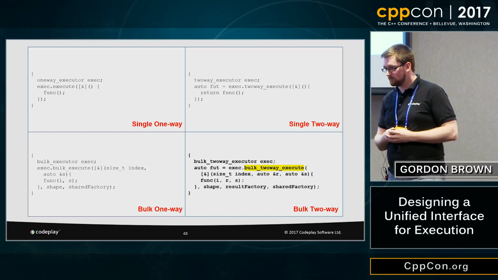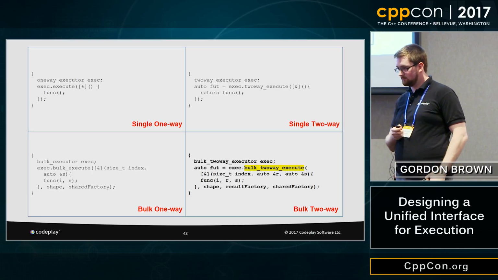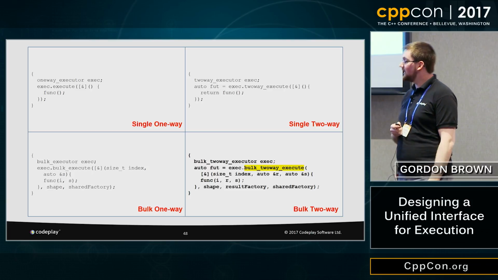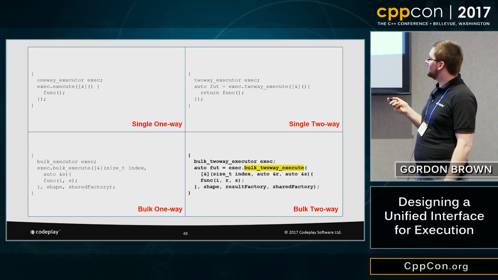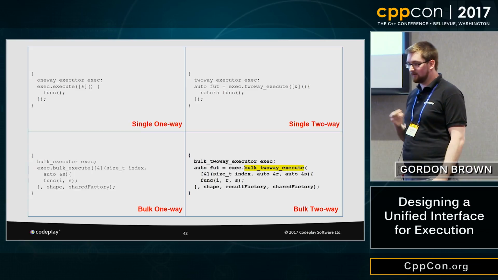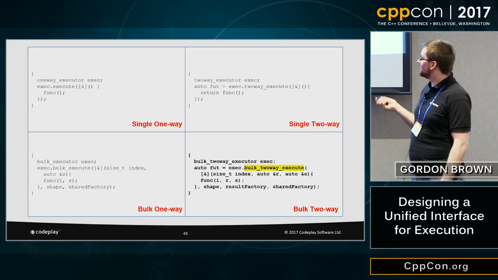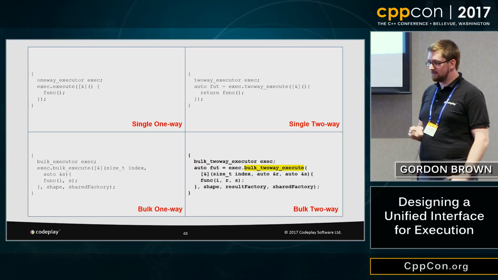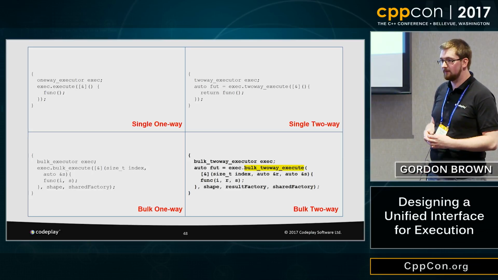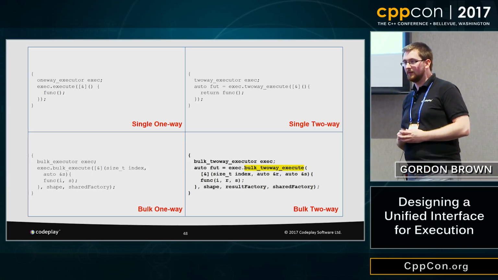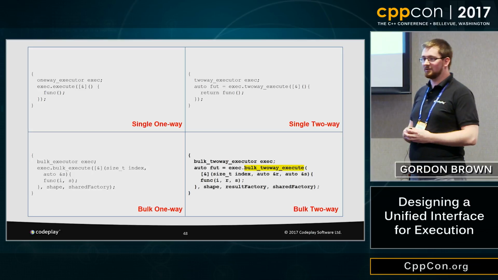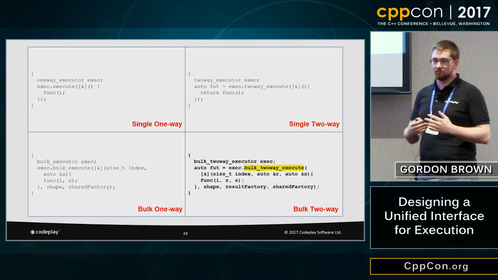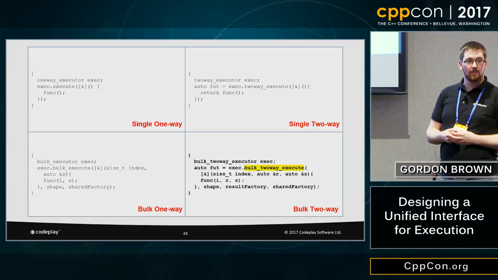Is the index always a size_t, or does that type depend on the shape type? Yeah, that's a good question. The shape type and the index type are actually defined by the executor itself. For this example, I've used a size_t just to keep it one-dimensional and simple, but that is defined by the executor, so it could be multi-dimensional. The future type is also defined by the executor type as well. So the executor could have its own future for doing additional things.